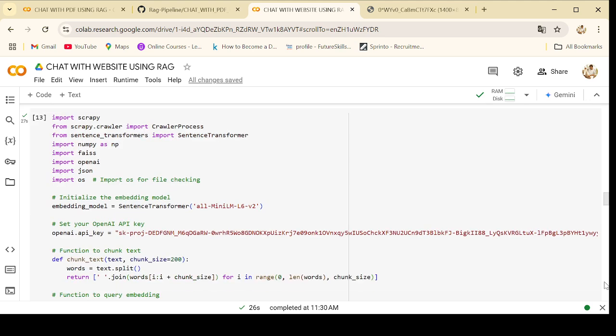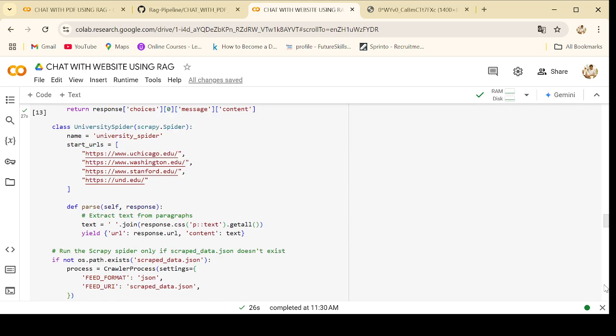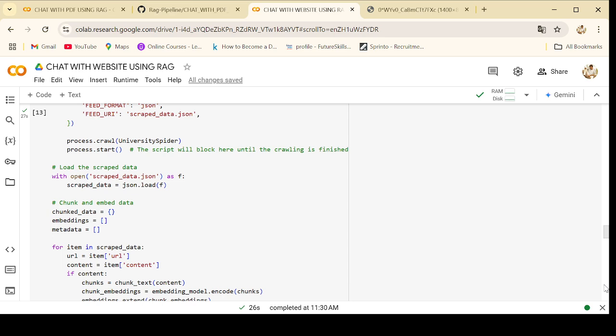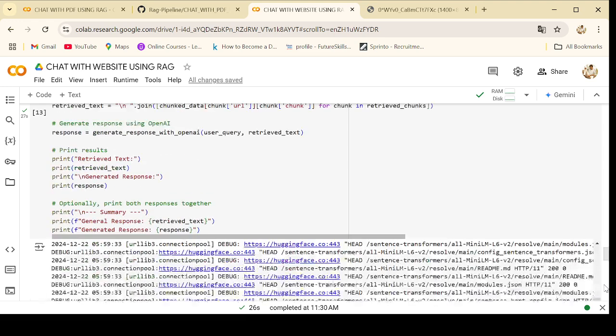So we have imported Scrapy, and after that we have imported sentence transformers, OpenAI, all these things. It is similar to the first one, and here is the core difference. Here we have the University Spider class, where the extraction from the website has been done. That is converted into JSON format, so we have imported JSON. After that, when we ask the query, it is given to the vector database function. It will provide us relevant information about our query.